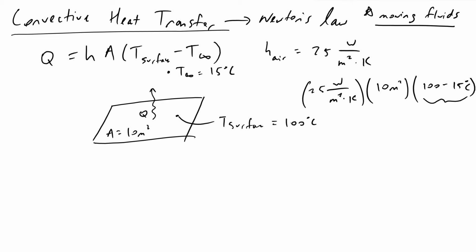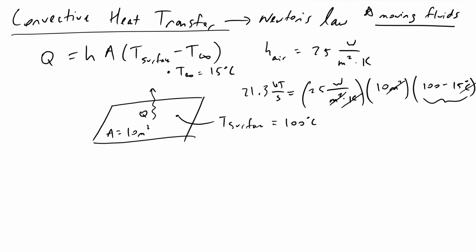The point is, doing a dimensional analysis here and actually plugging in and multiplying these values, what we see is that we have square meters canceling out, and we have degrees Kelvin canceling with our difference in degrees Celsius. And what we find ultimately is that we have 21.3 kilojoules per second of energy being lost due to convective heat transfer in this given situation.